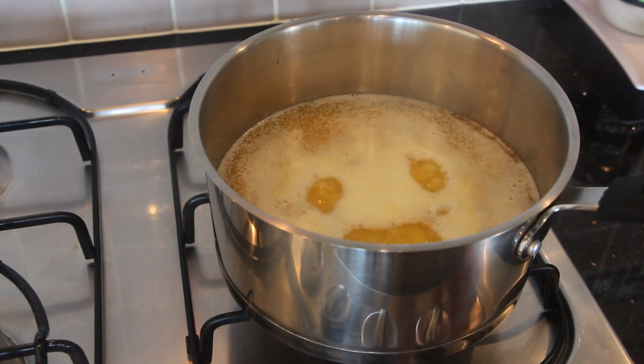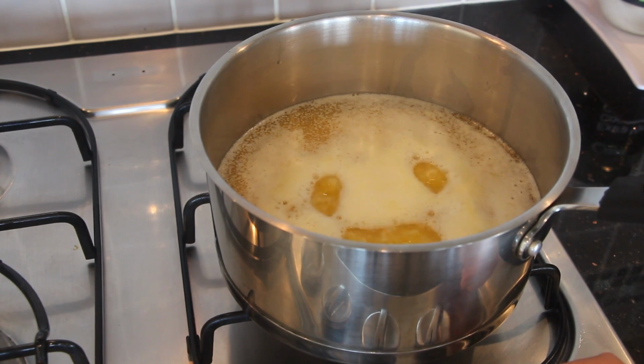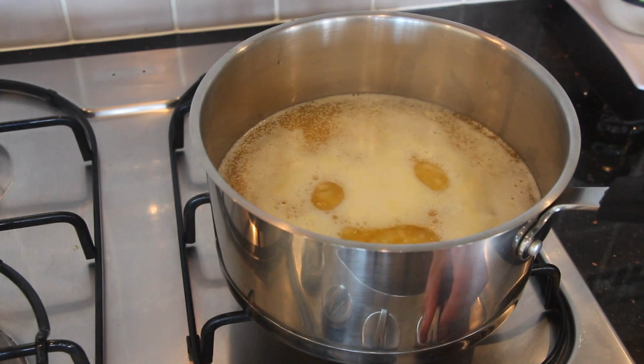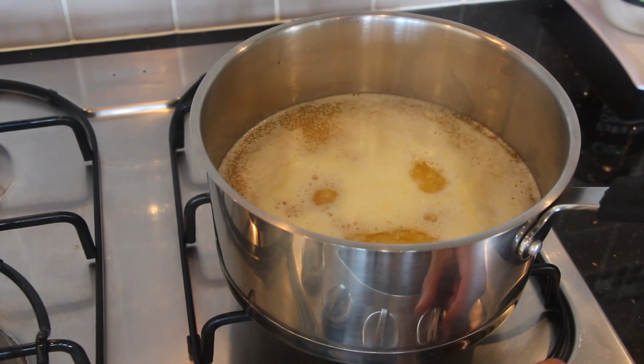So you can see here now it's all melted and it's bubbling, and I can see that it's still bubbling a little bit hard there, so I'm just going to try to turn the flame down a little bit more. Should be a really gentle bubble. You can go down even a little bit more there. Okay, so that should be good to sit and evaporate away.